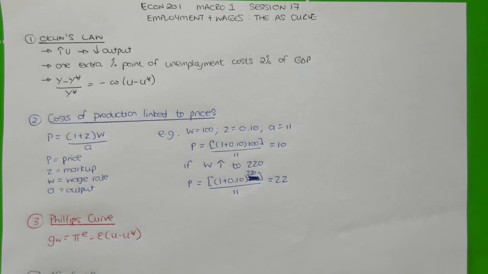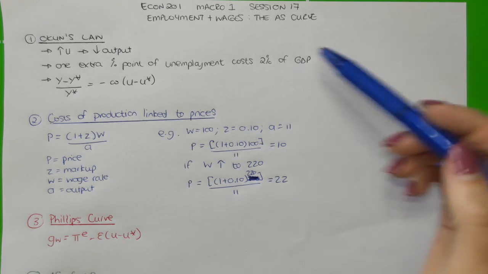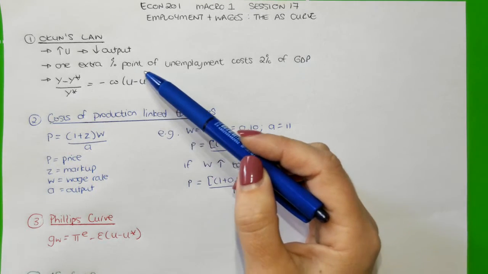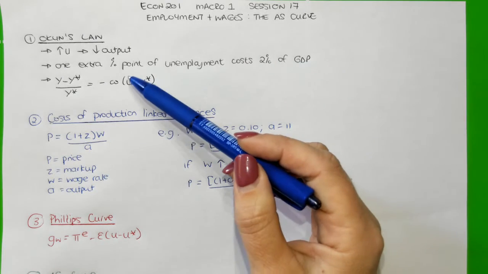So I'm going to be using some diagrams to make it clear, hopefully. But before we do that, I want to draw your attention to some of the key things which you need to remember before we look at the diagrams. The other thing just to note is that the diagrammatical discussion is actually not that different to what we would have covered when we looked at the inflation-augmented Phillips curve. The only addition is that we're drawing out a very specific relationship that is going on, which is the relationship between wages and employment.